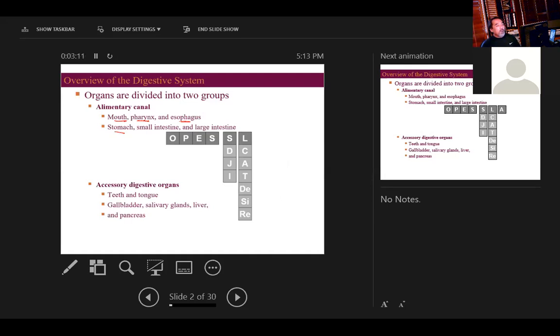The cecum is a blind sac where the ileum enters, and then it continues on to the ascending colon. The word means ascending, so it's going up on the right side of your abdominal cavity, and then it's going to go horizontal. We call it the transverse colon. And then from there, it's going to go down to the left side. That's your descending colon. Then it creates a little S-shaped tube called the sigmoid, and from there it connects to the sac or pouch called the rectum.